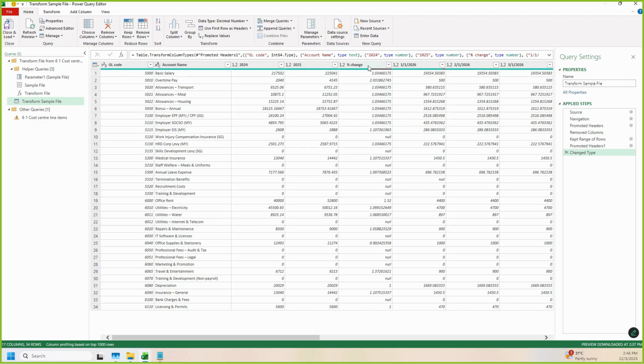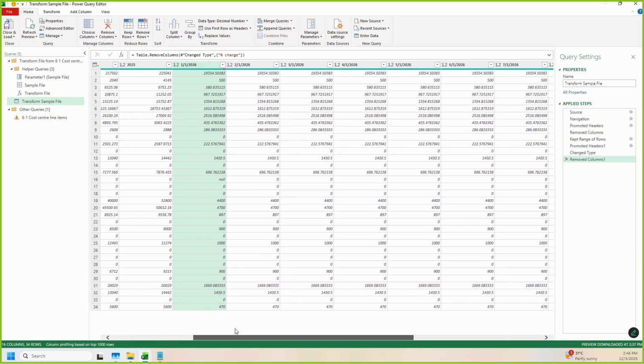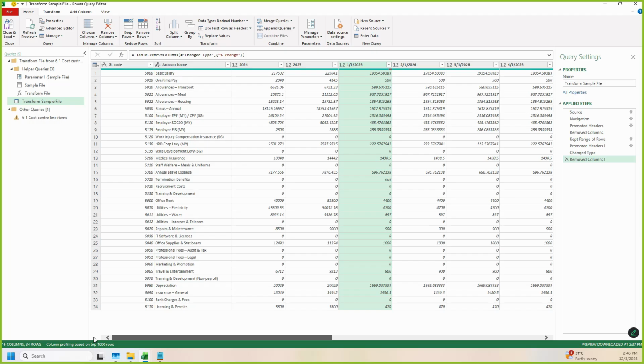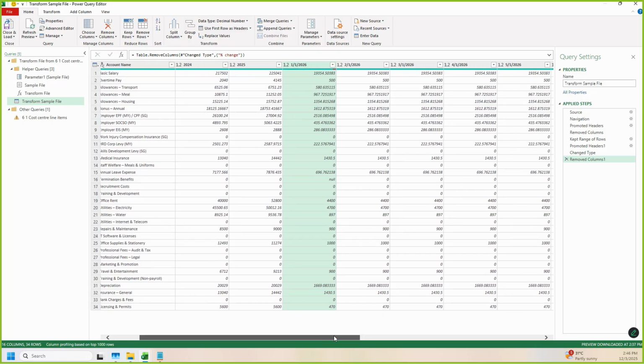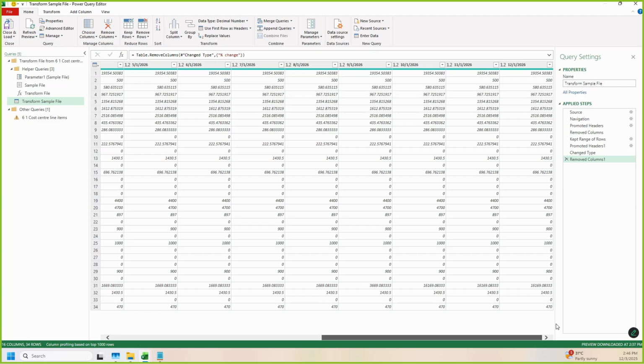I will further delete this. No need for this column. Press delete, please. I'm going to run through the rest. Okay, when you run through, the columns you must have is this, and then starting from January, no other things, all the way to December.